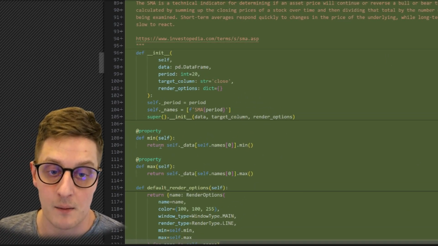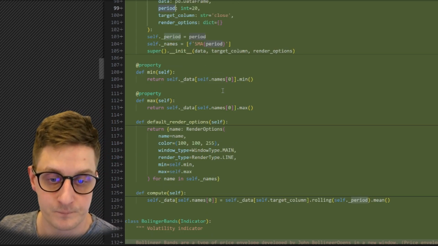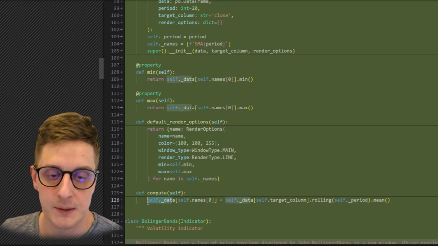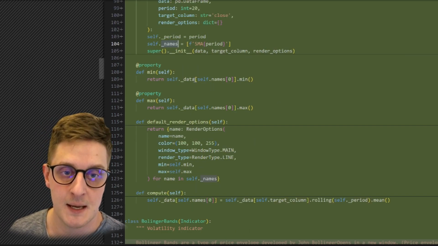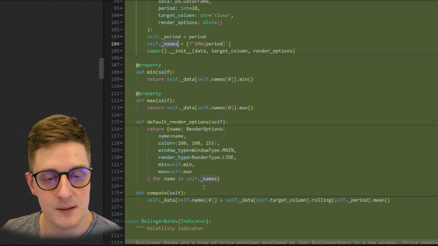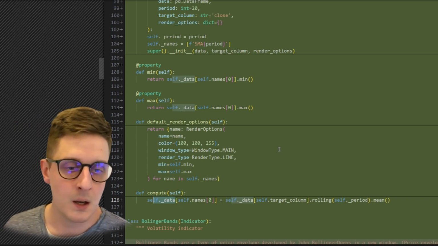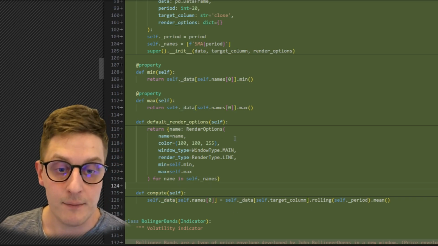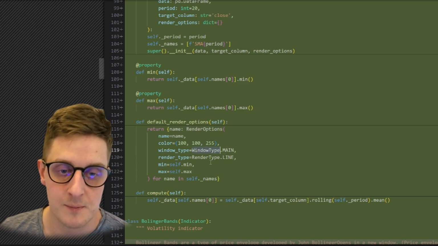So how do we do this? For example, we define this period, and whenever we create these kinds of indicators, I put the indicator name here, for example SMA with a period, and I put this new column into the pandas data frame, where I create this data, and return it. And you might see there are render options that should meet some requirements.